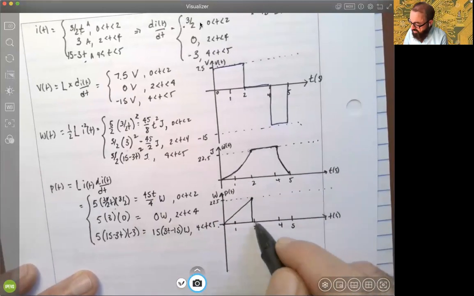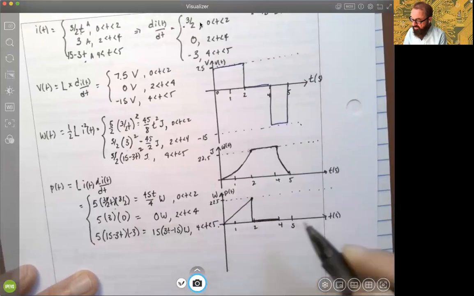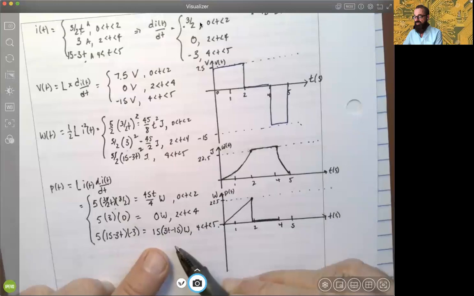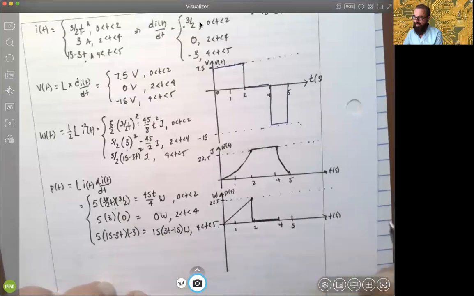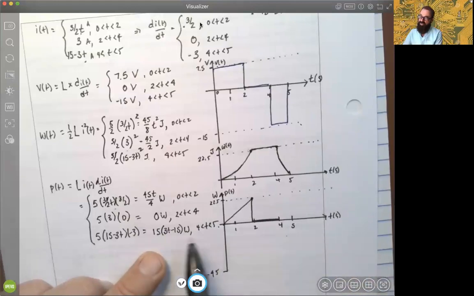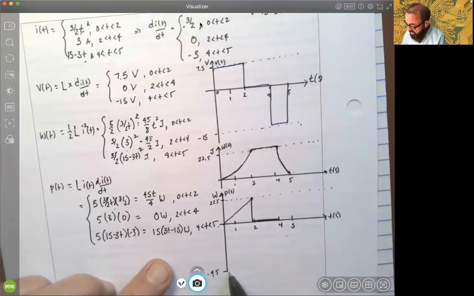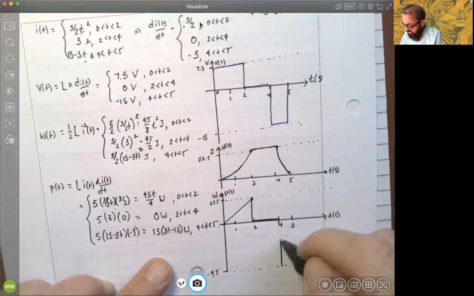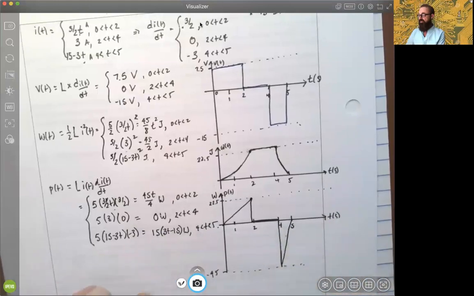Then it's stuck at 0 for the next 2 seconds. And then you plug in 4 into this, and you can see really quickly, you're going to get -45 out here. So I'm going to bring it all the way down here. How do I know that? Again, plug in 4 there, you're going to get 12 minus 15 is -3 times that, right? So you're going to hit that -45. So this is going to jump straight down here and then find its way all the way back up to 5 in a linear way, okay?